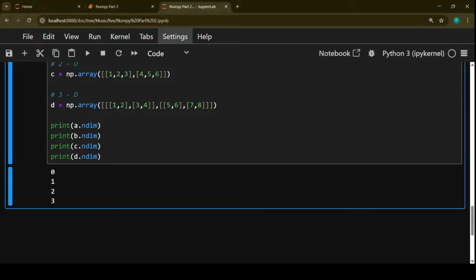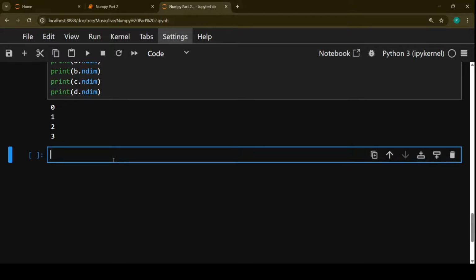Now if you want to create a higher dimensional array, let's say a 4-dimensional array or a 5-dimensional array, then there is a parameter called ndmin, that you can use. Let's explore where you have to use that. Let's just create a simple array using a list. So np.array, and let's provide a list in it, a simple 1D array, 1 2 3 4 5.